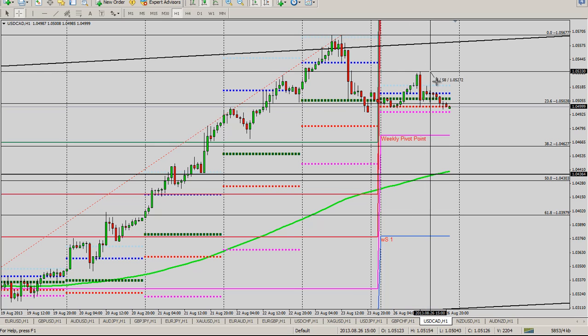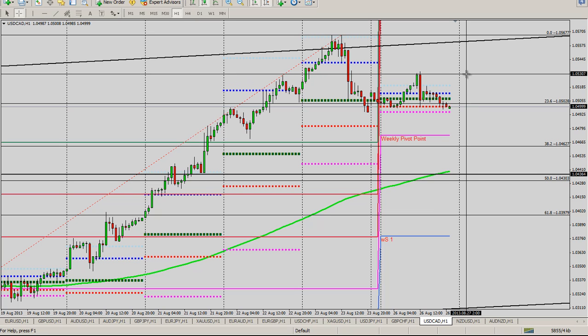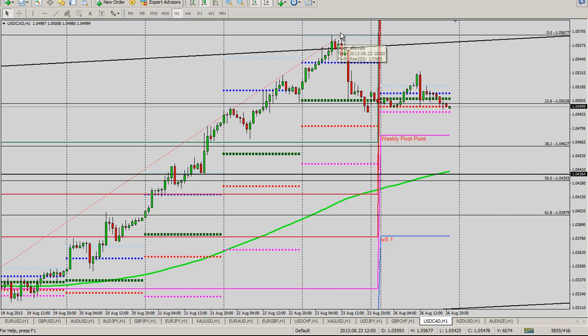Number one, we can trade against this high, which we're about 33, 34 pips off the weekly high, or we can look for a double top here, somewhere around here, and trade against this high, which, if we got a double top, would be about 35 to 40 pips off the high of last week. I think either one of those is pretty good, and I think even getting in at current market price and just trying to ride this thing down 25 pips is a good bet as well. So either way, I think we've got a good possibility to run, either entering at a double top at the weekly high, or taking an entry at current market price. Either one of those looks pretty good to me for a run down to that weekly pivot and down to the 38% fib level. So I think we've got a nice little 25 to 40 and even 50 pip run down as we start to take out some of these pivots.